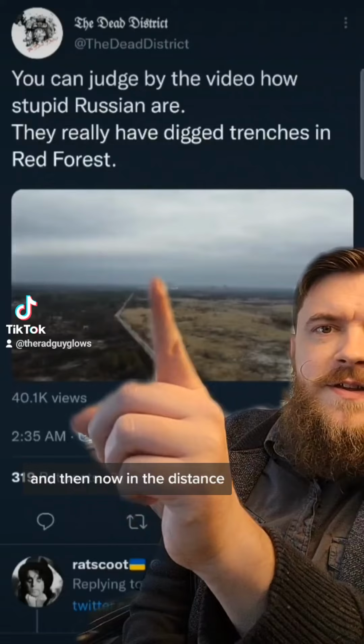So there's some new drone footage out of Russian trenches in the Chernobyl exclusion zone. This is something that I've been looking forward to getting because there's been a lot of stories of Russians getting radiation sickness, and they even said that one died. And I really wanted to get to the bottom of this because supposedly they were digging trenches in the Red Forest, and this is where they got their radiation sickness.